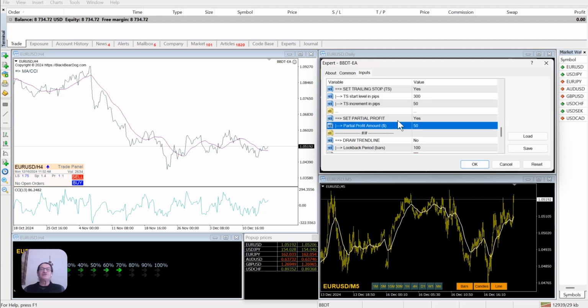So what does this do? The moment I have a trade that reaches $50 in profit, the bot will take the $50. It will notify me that I have $50 in profit. It will then allow me to take the $50 in profit, and it will then automatically move the stop loss to just below break even. So from that point on, I will no longer have a losing trade no matter what happens.